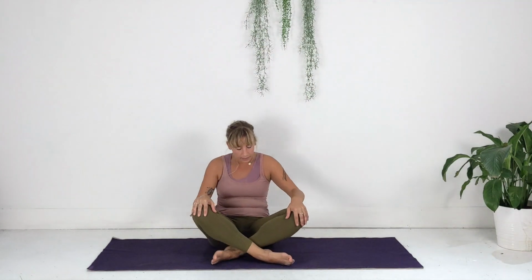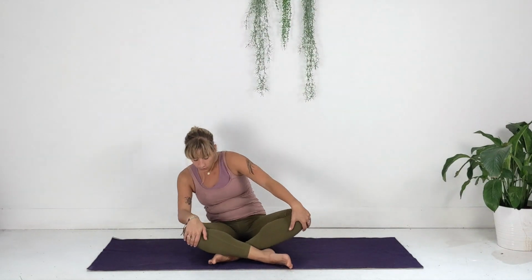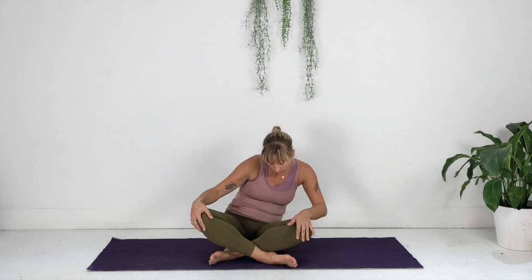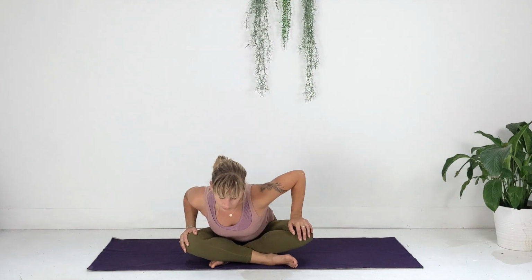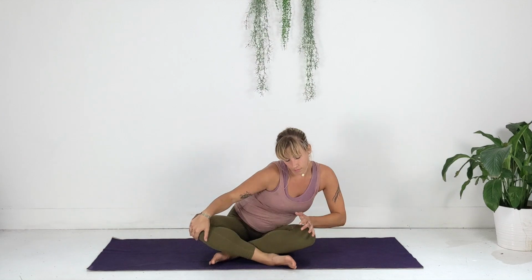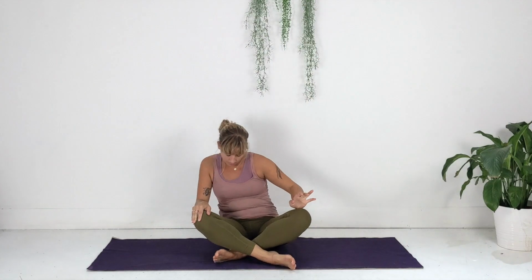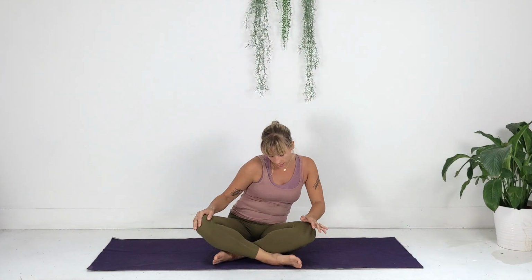Start to wind the circle in. Really good, and come to stillness. And then we'll just go right round the other way. If it feels right, you can close the eyes. Inhale forward. Exhale as we come back, gradually making the circle larger and larger. Good. And then again, winding that circle slowly back in. Really warming up the spine. Slowly back into the center.